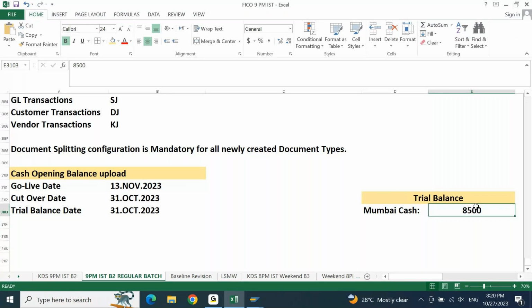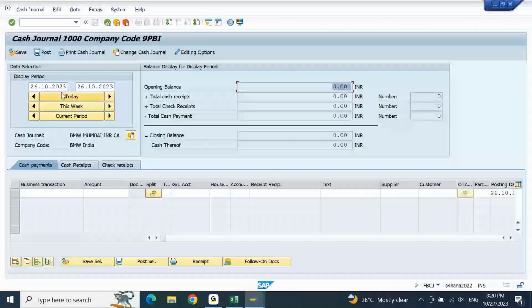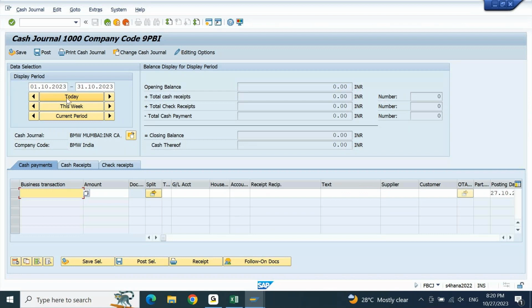For recording the entry in October month, I'll go to cash journal. I will select current period, or you can select current date. Change the date to 31 because this is the date on which you want to record the entry. Okay, 31 I've put. And business transaction: if your cash account balance is representing a debit balance, in short a positive balance, go to the cash receipt tab. If it is showing a negative balance or a credit balance, go to cash payment. Normally cash credit balance is not allowed. There is no way that your cash will show a negative balance. Negative balance is a ruled out situation.